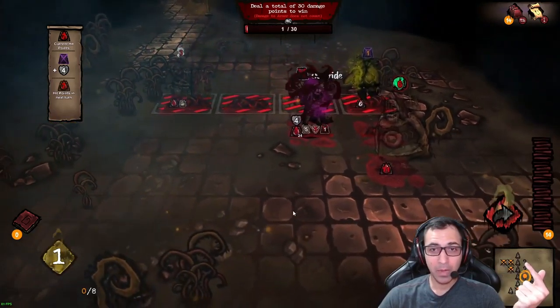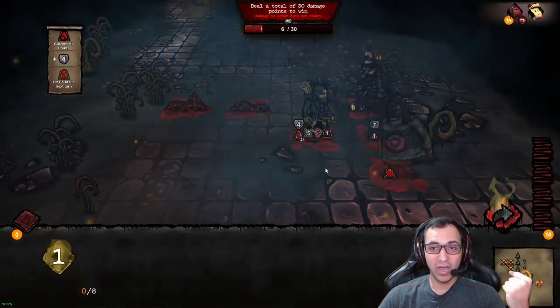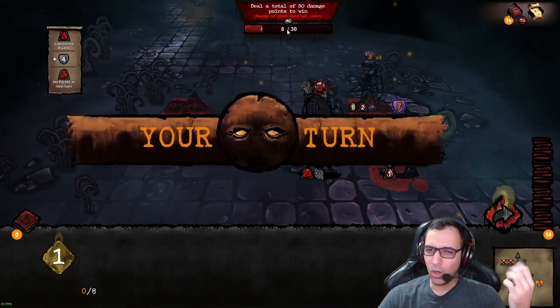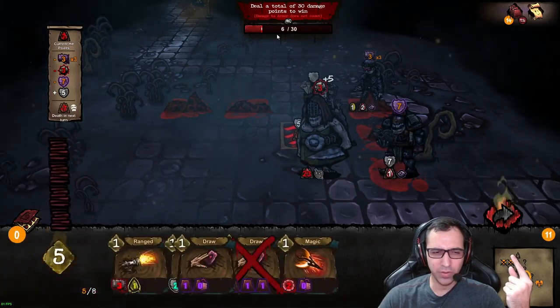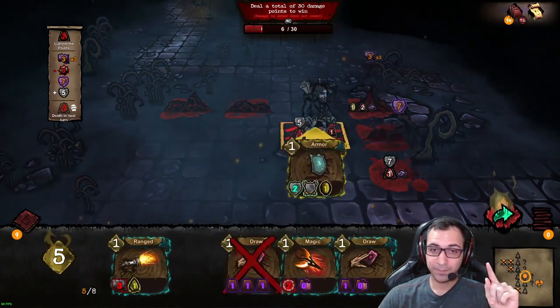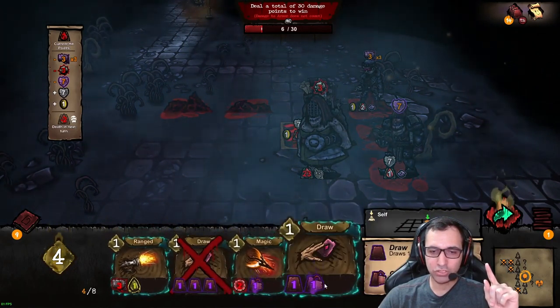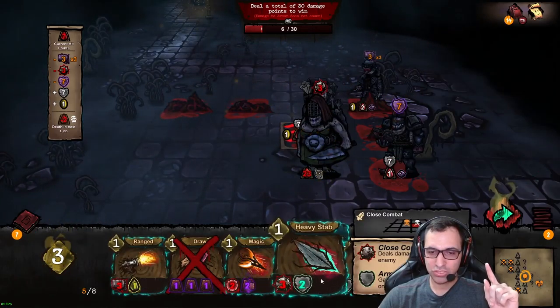Look at that. Wait, did he heal? Oh, this is weird. There was one left until victory. Okay, that's strange. And we can reuse drawing cards. But we can increase our armor. We need to do a little bit of damage, we don't need to do that much. Draw more cards, just in case.